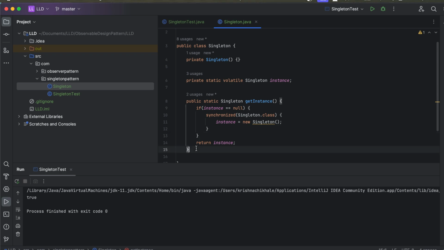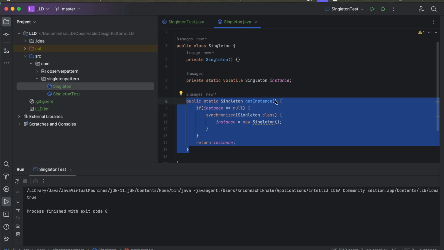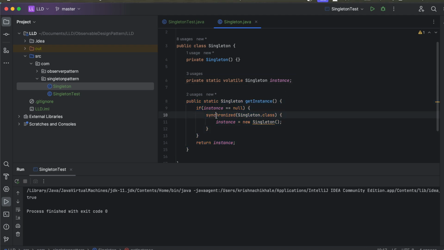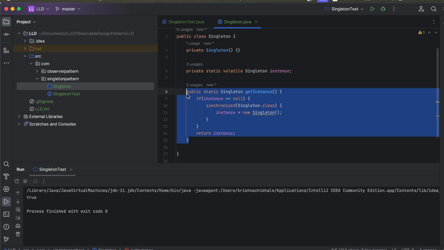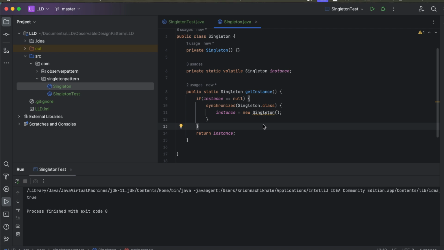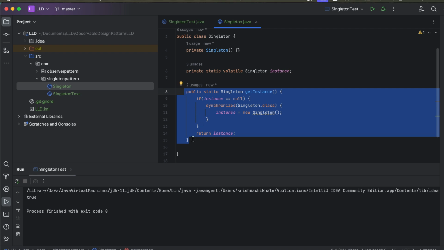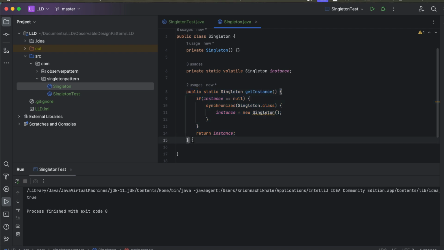But this is a bit complicated way of doing it, right? We have to maintain a synchronized block again here, and we have to do a lot of crazy stuff over here. So it is a bit complex, but yeah, this will serve our purpose. This is going to be one of the best ways to make a singleton class instance thread safe, and not worry about the memory overhead issues or the performance issues. But we definitely can improve this further, right?